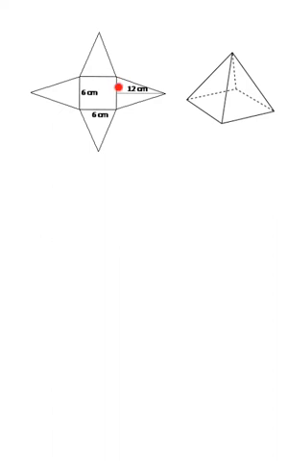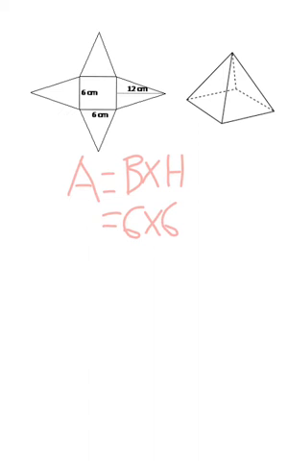So the first thing I'm going to do is find the area of this center piece right here. I notice right off the bat that the base of this shape is 6 centimeters and the height is also 6 centimeters. So as we know, this is a square. We already know how to find the area of a parallelogram. Again, we've done this multiple times just in this video alone. To find the area of the parallelogram, we multiply base times the height. Remember, our base is 6, the height is also 6. That'll give us 36 centimeters squared. Since I found the area of that centerpiece, I'm going to cross that off. So I have one face down, 4 more to go.